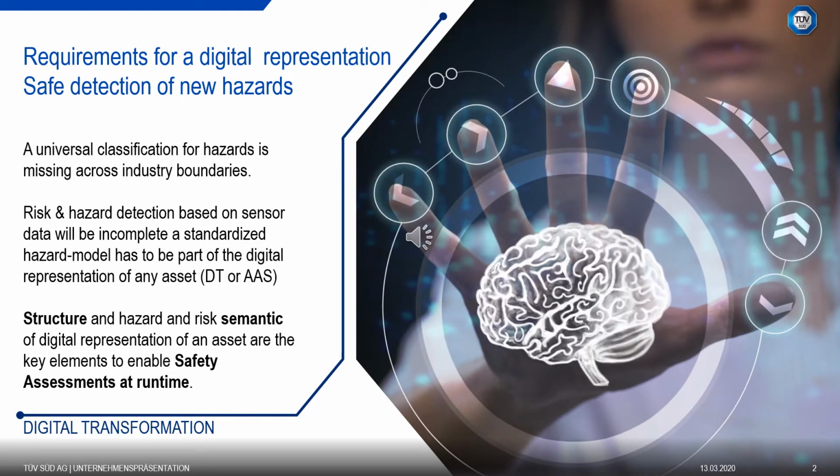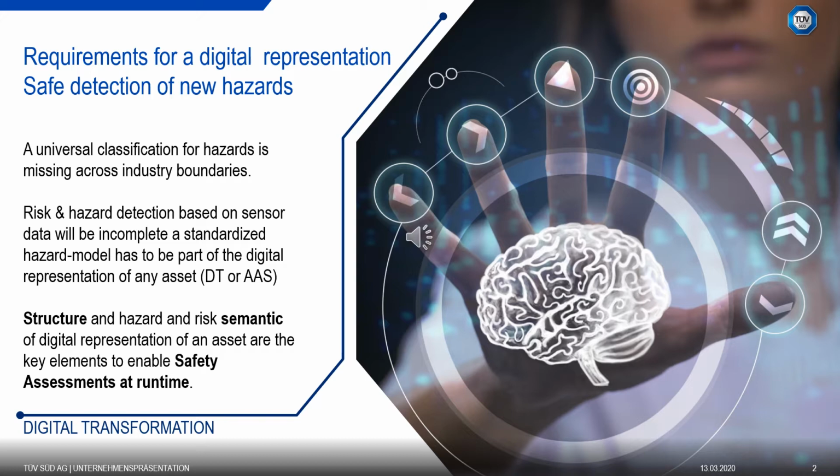I'd like to start with three main statements which I'm going to address in my presentation. A universal classification of hazards is missing, a well-established hazard language common for all of us. Second, we have to accept that any strategy which targets hazard identification based on IoT data will always be incomplete. We need a disruptive approach for how we automate hazard detection and risk assessment.